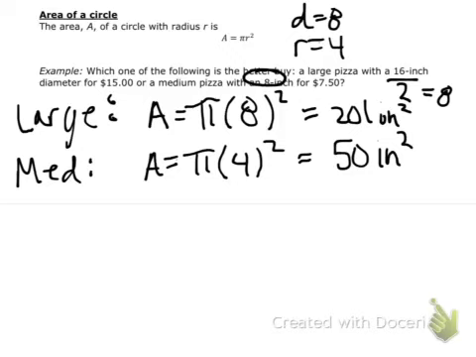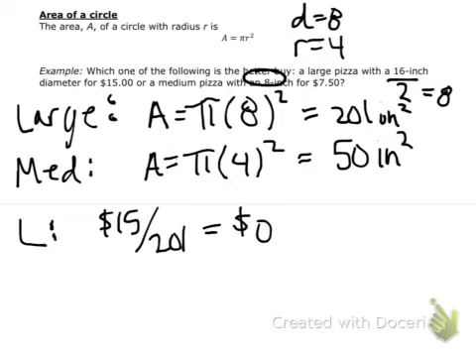And then what we need to do is find the price per square inch. So when we do that for the large, since it's price per inch, you put the price on the top, so that's going to be $15 per how many inches we have. Plugging this into your calculator, rounding to 2 decimal places because it's going to be money, it's going to be 7 cents per square inch.